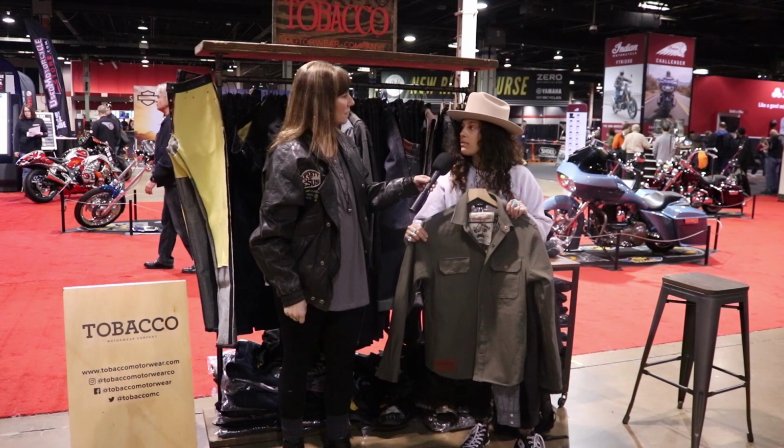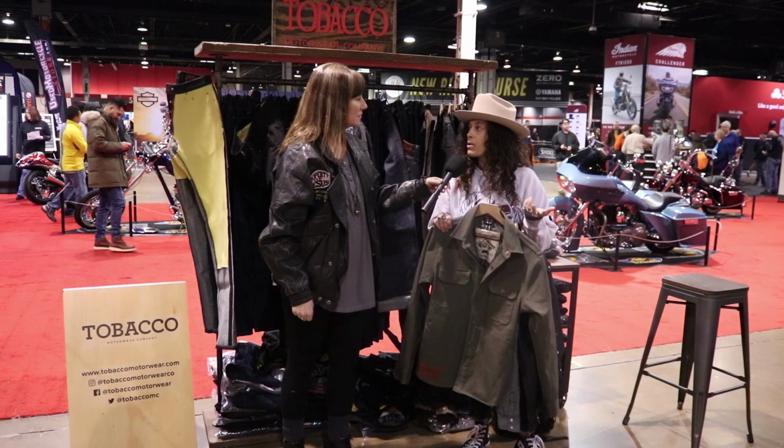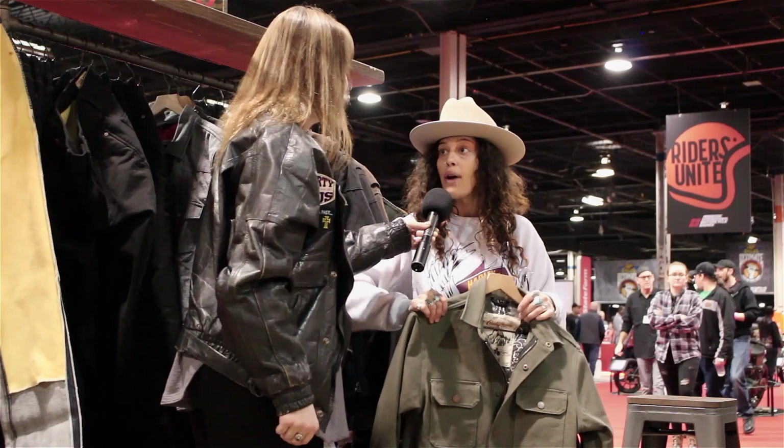You would never know unless you actually owned it that it's functional for riding a motorcycle. I have people constantly stopping me saying, hey, I like your shirt. And I'm like, oh, I have protection in it. It's for riding my bike. And they're really impressed by it.